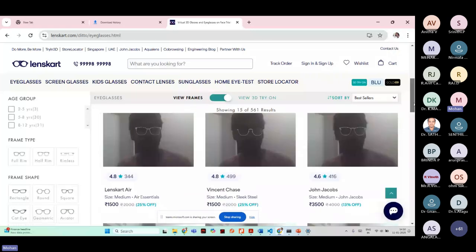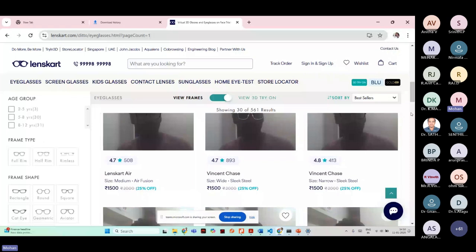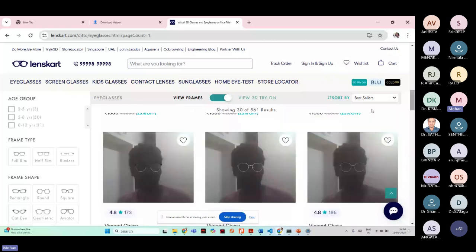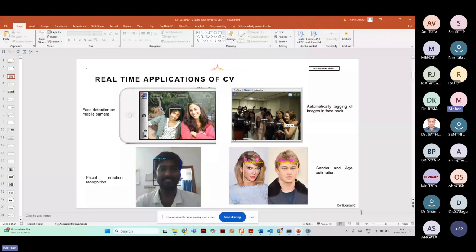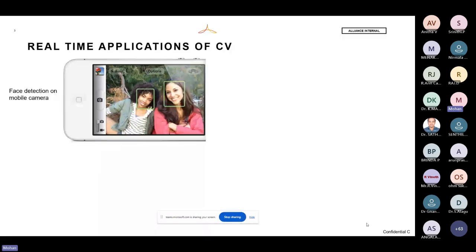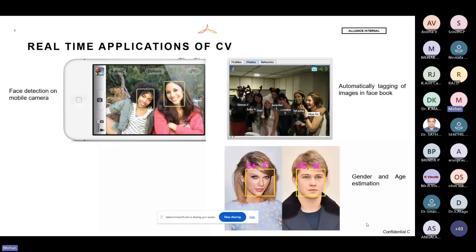So what we did in earlier days, when you wanted to buy something, you went into the store and picked whichever specs you wanted, right? So nowadays it solves most of our problem, where you can virtually feel whether it can suit the specific person or not. There are a lot of other applications. I'll be showing some demonstrations as well. But even e-commerce has been playing a major role. With computer vision, even if you want to see whether this kind of colored shirt can suit you or not. So there are a lot of other applications.